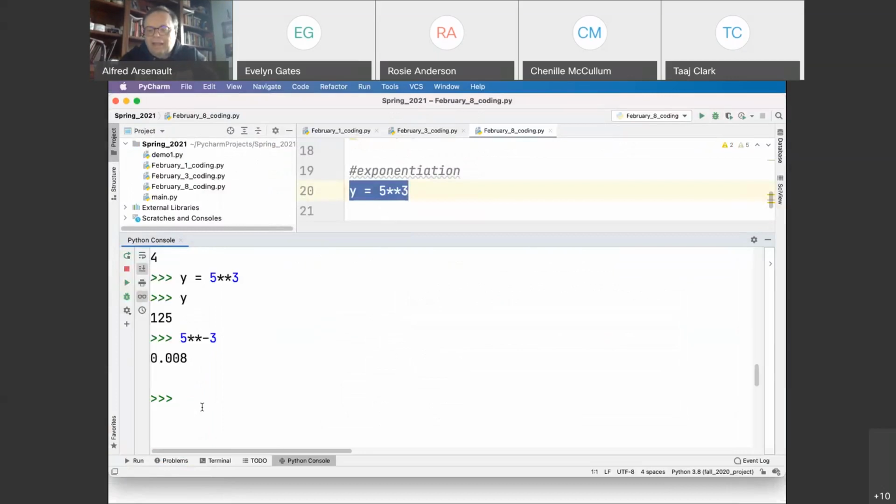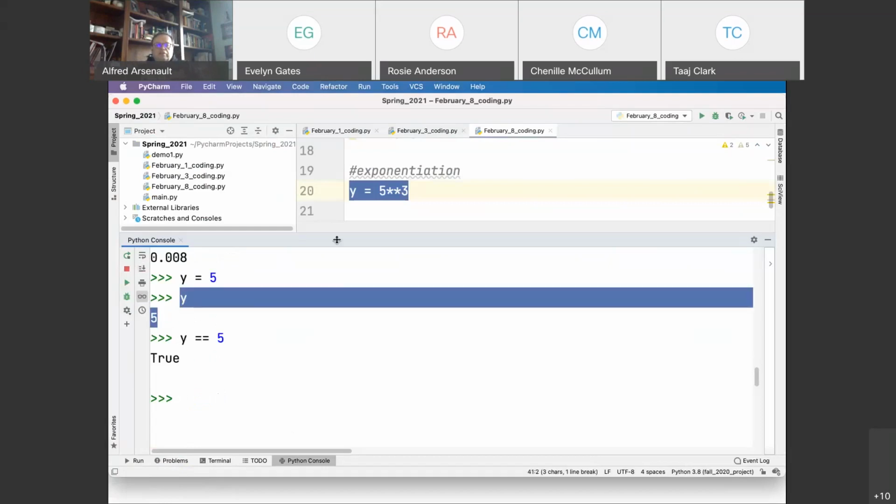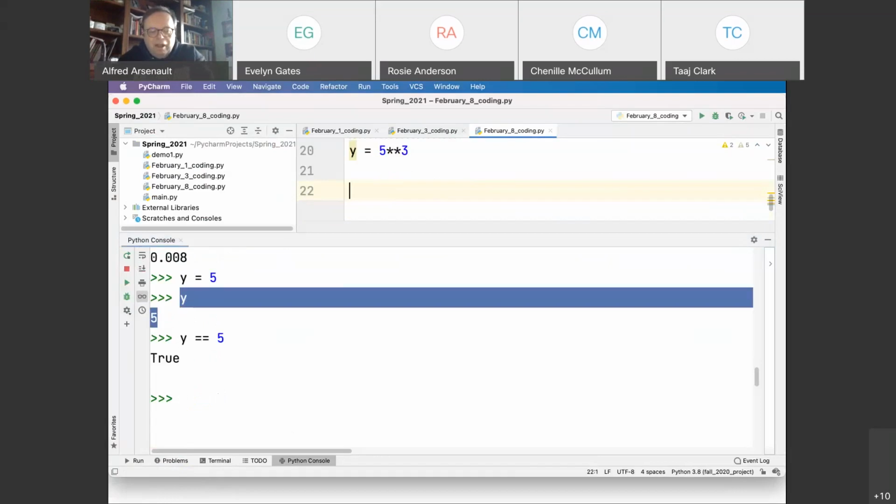Remember, we said y equals 5 is an assignment. It loads the value of 5 into y. We asked the console to show us y. Double equals is a comparison. This is asking, is y equal to 5? Okay, and in this case, we're going to get the Boolean value true, because y is indeed 5. So this is a very common mistake, and it doesn't matter how long you've been programming. It happens a lot. Assignment, single equals, y equals 5.